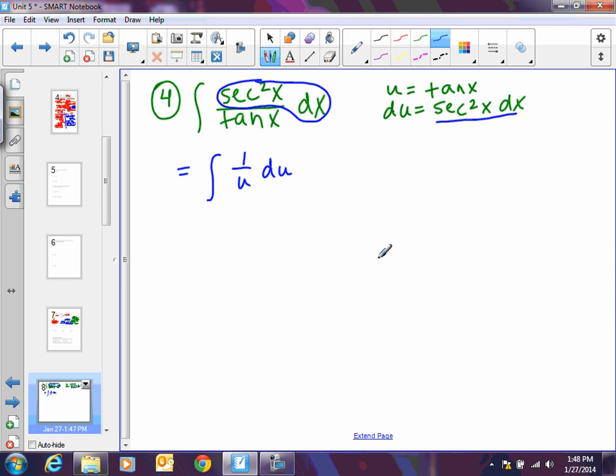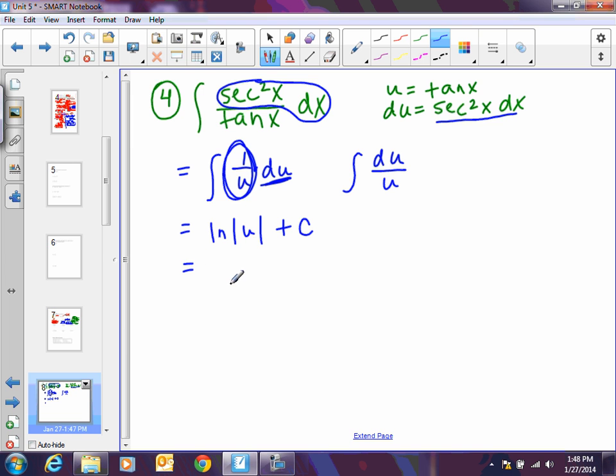I have a question. Yes. Why doesn't it come du over u? It could. You could write it this way. Same thing. Okay, it's fine. I'm writing it 1/u du because this is how we've already seen it. We typically have this du or dx off to the side, but it's just being multiplied, right? So it's the same thing. You're eventually going to want to get to this if it's a natural log. So this becomes natural log of absolute value of u plus c.